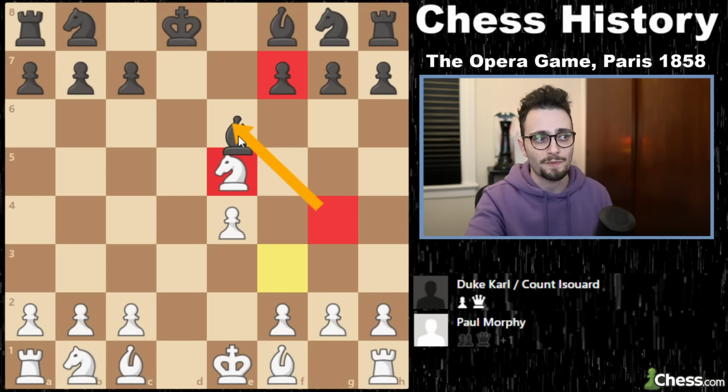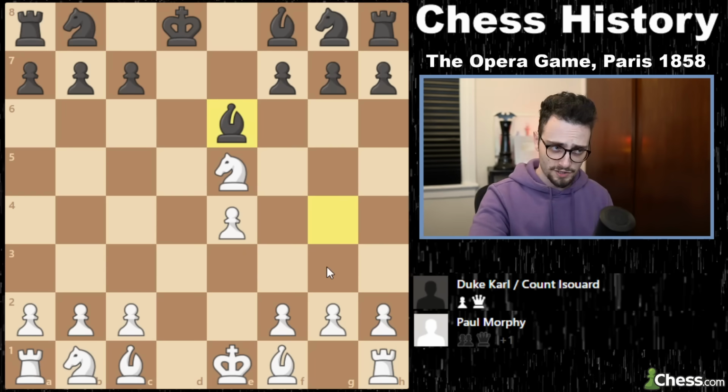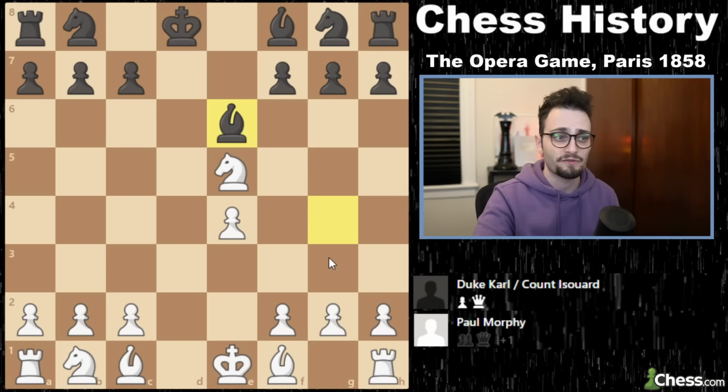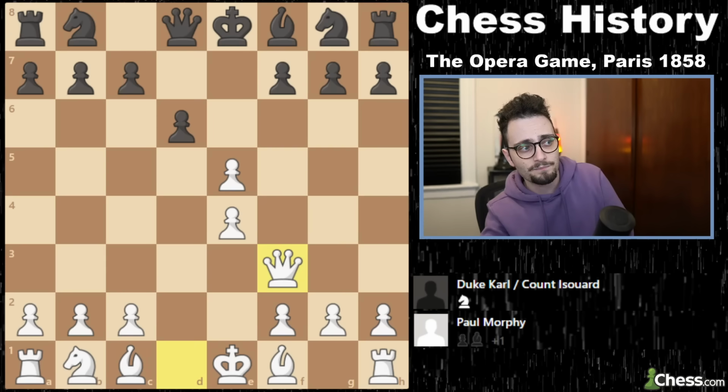Now, if the bishop goes back and protects that pawn, okay, you at least don't lose this, but you've lost the pawn, you've lost the right to castle, and most likely you will lose precious watch time of this opera that you're sitting and viewing. So bishop takes f3 was played first, and Paul Morphy took back, and now pawn takes e5.